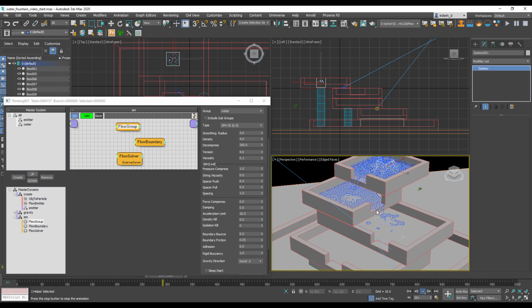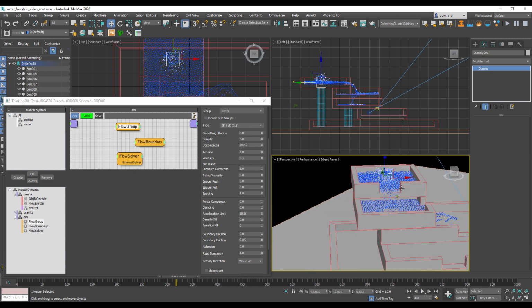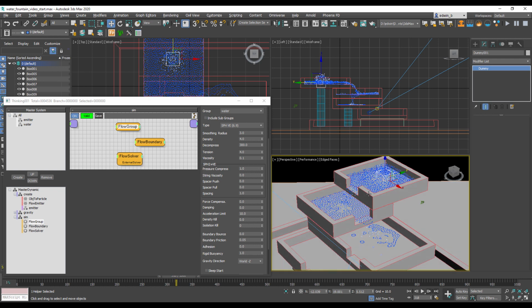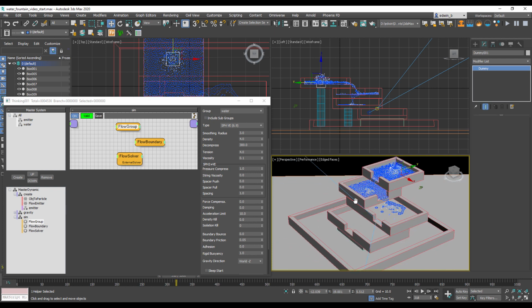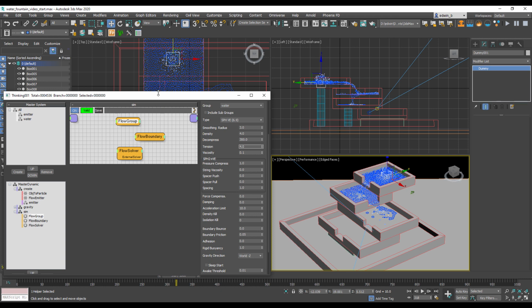The only other thing I might not like is the nature of the simulation. So we fill these containers, and to get a nice animation cycle or sequence, I would have to wait or simulate through all frames until every layer or every level of my water fountain is filled with particles.